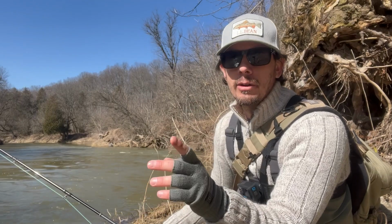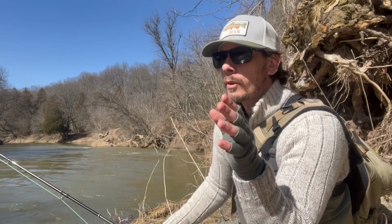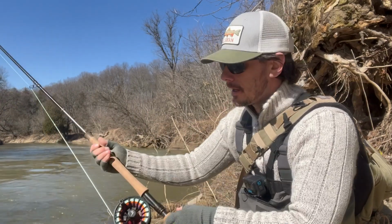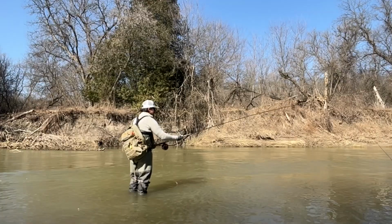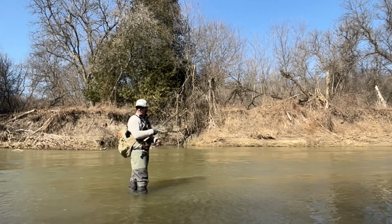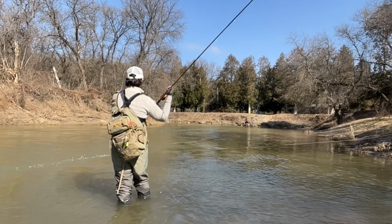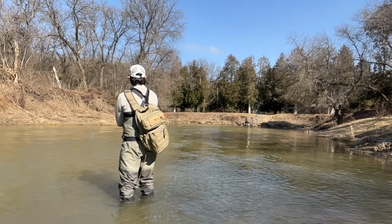So the first thing that I noticed with my double spey that was completely just wrong was I was too close to the bank or too close to brush. You need enough room for a double spey, especially with an 11-foot rod, and this is a 21.5 foot Skagit head on here. So the problem there is that you need enough room for the D-loop for this kind of stuff. Now I've talked that you don't need that much backcast room when it comes to Skagit casting, but it's a totally different thing when you have a longer rod. You need some backcast room. You need some way of forming that D-loop. Now there's exceptions to this rule, but for the most part, you need something.